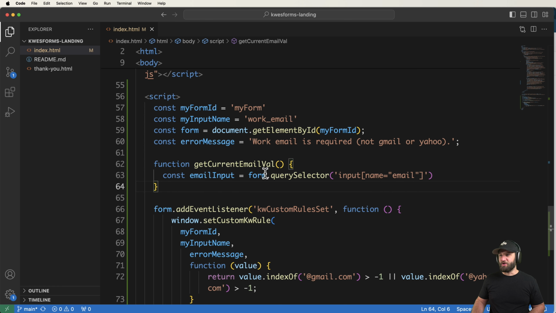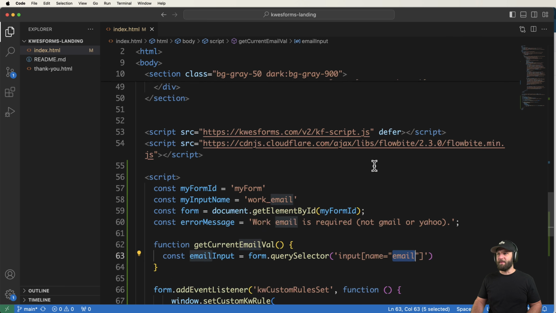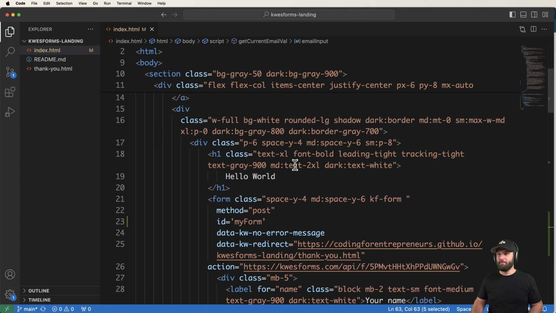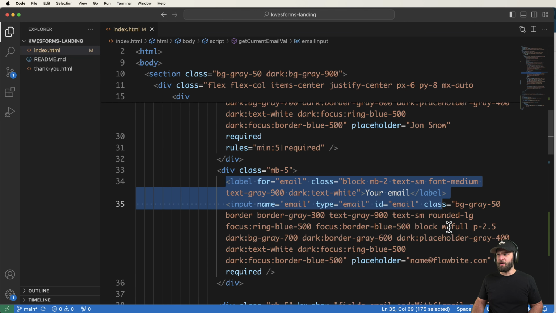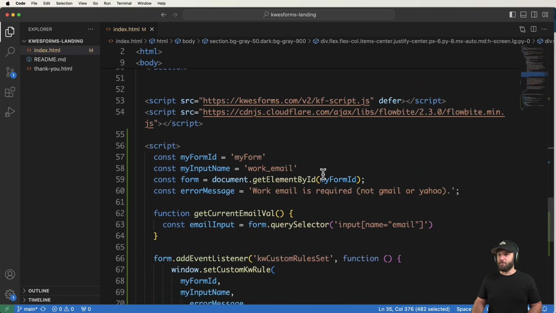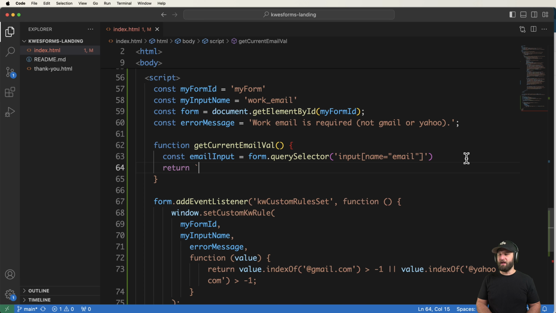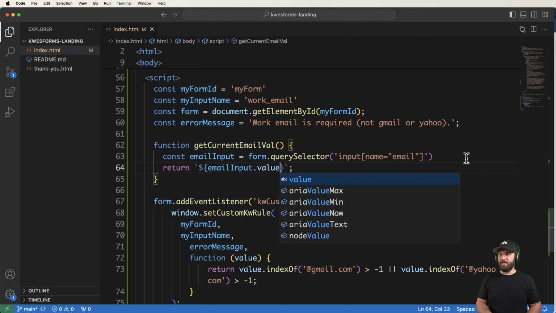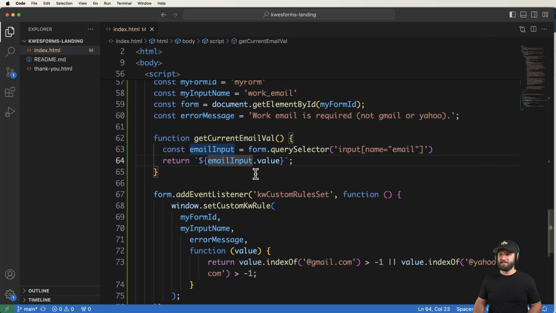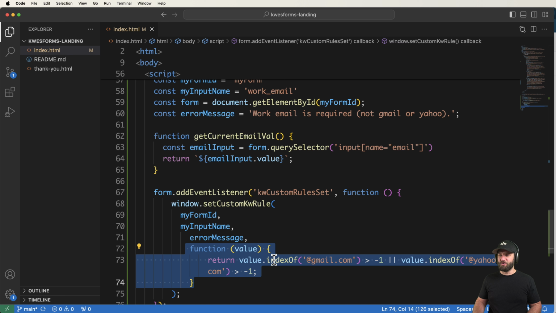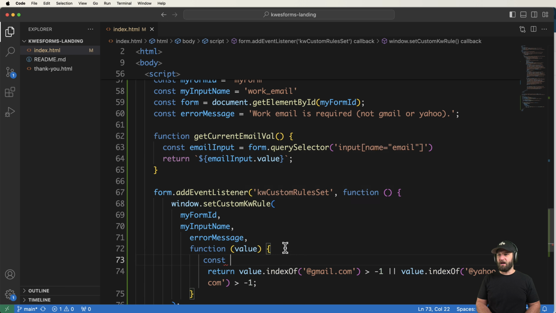email. Okay, so again, if you don't know JavaScript, this is complicated, but the idea being whatever we put as this name here is going to be the input it's looking for, which in our case is going to be this one right here. And in this case, we also want to see what that input's value is. So to do that, we're going to return a string that we'll do some substitution with at the $ sign of emailInput.value. And the value is the argument on that input itself. So what we want then is down in this function, when it's doing the validation, we're going to go ahead and say const currentEmailValue is equal to getCurrentEmailValue.